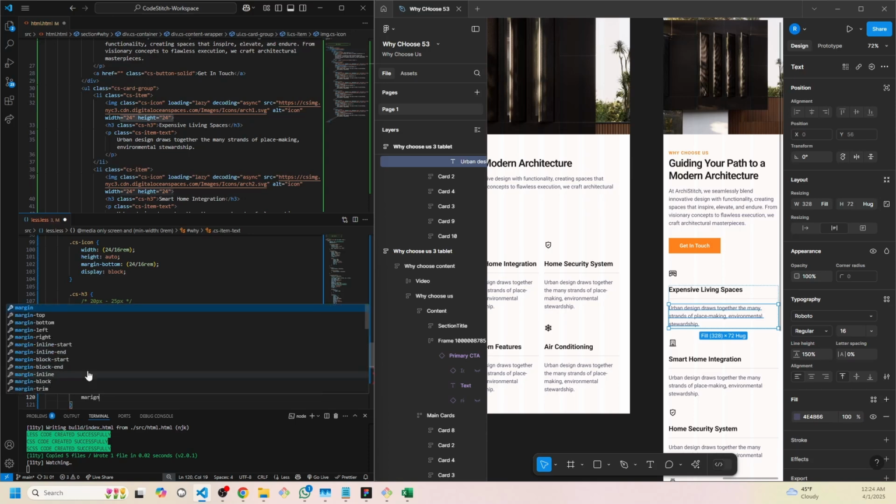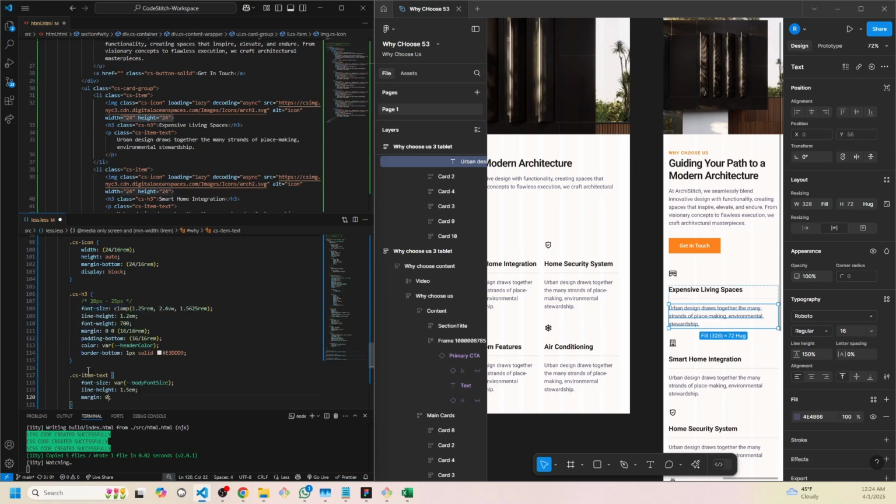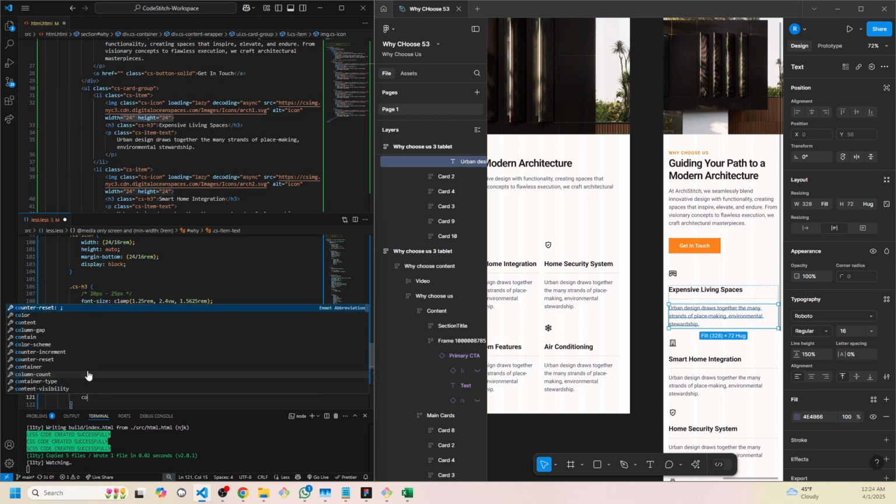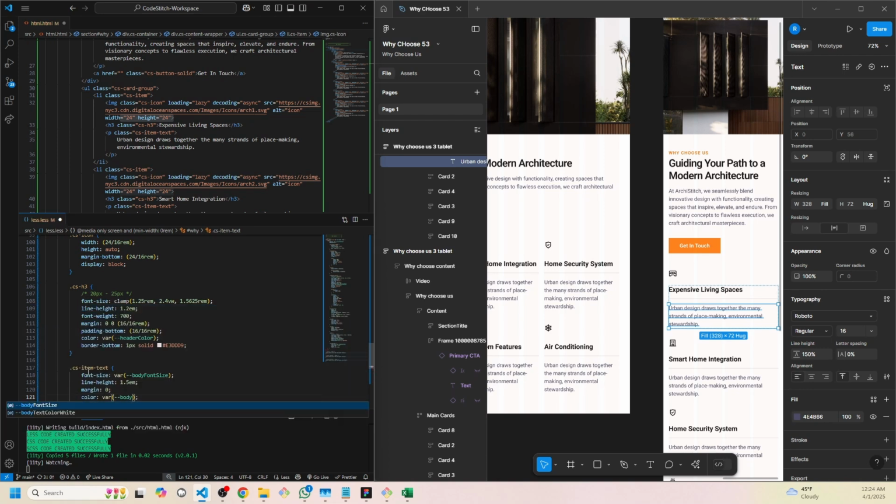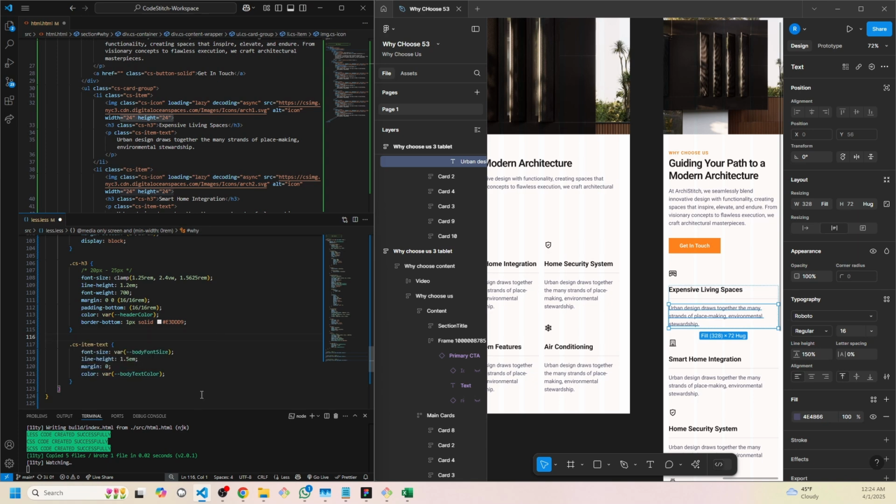You have no margin. We got to reset that because all p tags have a default margin. Color is going to be var body text color. Font size, line height, we got color, we got margin reset. I think that's all we need on that guy.